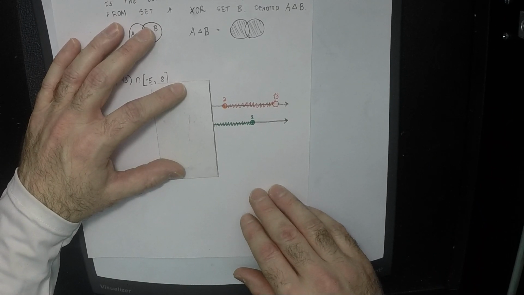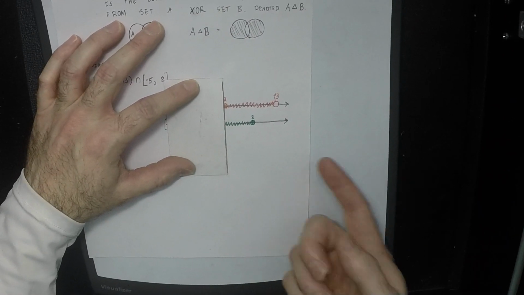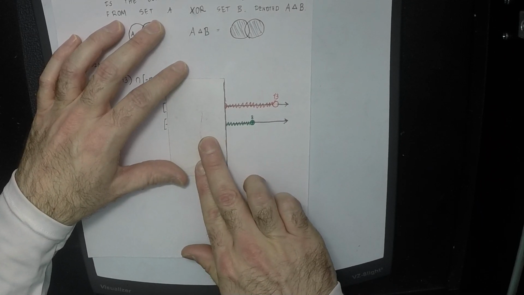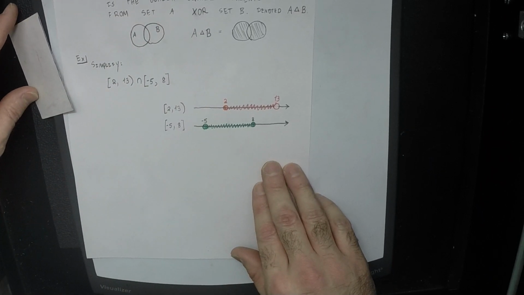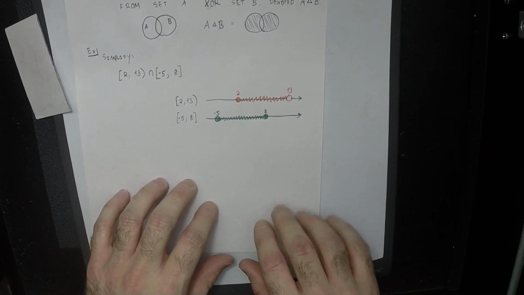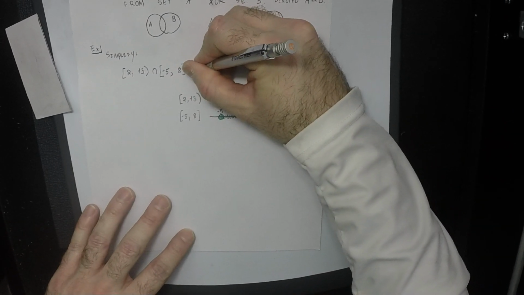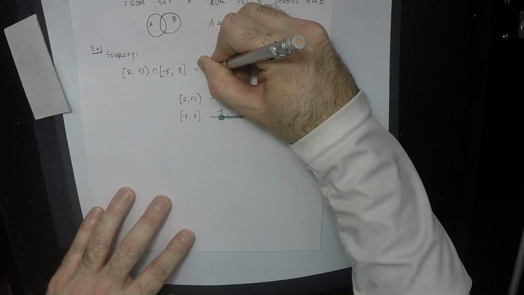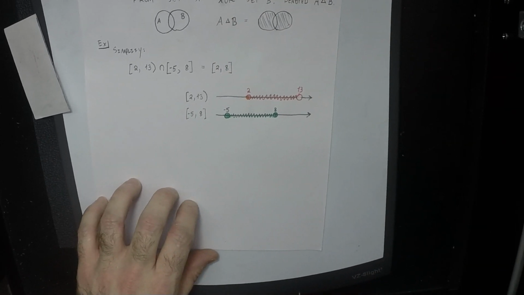Where does the intersection begin? At 2, right? You can see there, that's when we finally have a point that is red and green. And then we're still in the intersection, right? And then it ends there at 8, right? So this sort of visual method, humans are quite good at a visual method like this. So from here, I think you can probably just tell me the answer. What is the intersection? Closed at 2 and closed at 8. Very good. Any question about this?